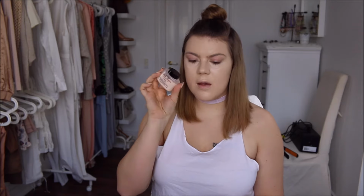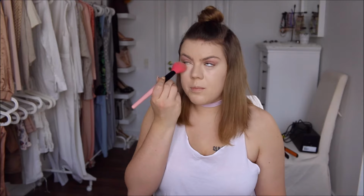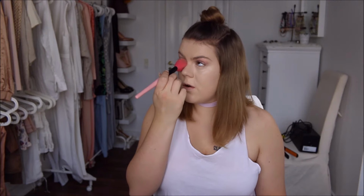I'm using Ben Nye's Cameo powder again today to set the under eye area. So as always, look up, make sure you set that concealer. And I just do a little bit extra powder right where I have little lines underneath my eyes to make sure my concealer does not settle into those lines.